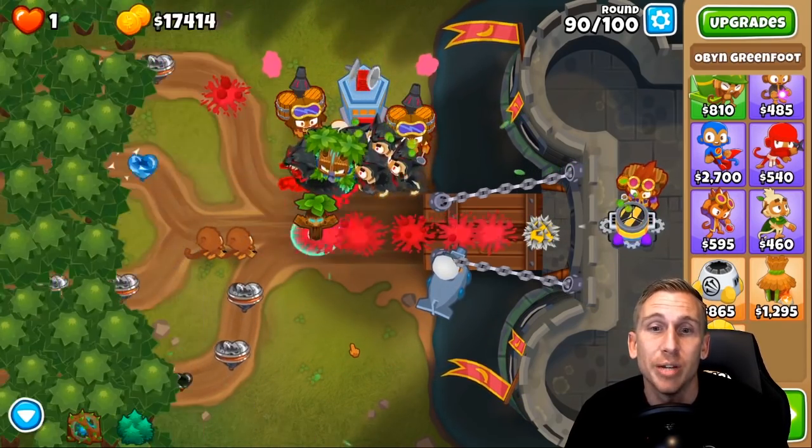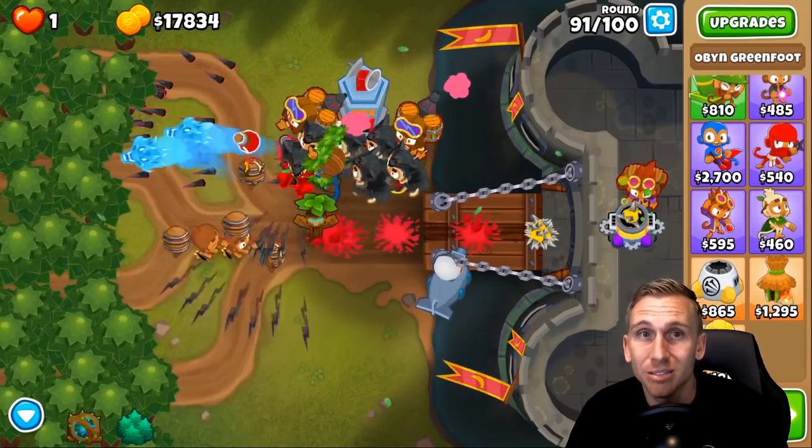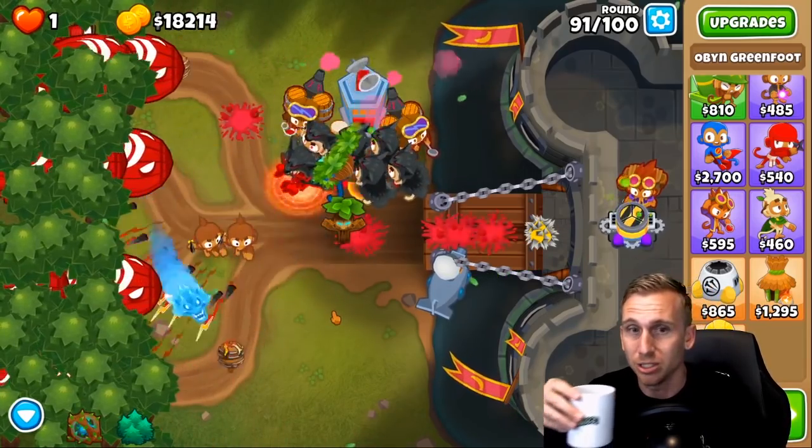Our Obyn's level 20, which means he gave that level 18 buff to those druids. You saw that 90 was just a cinch with those DDTs. Basically, just let it keep rolling. I'm going to drink some water here because my voice is just getting crazy.